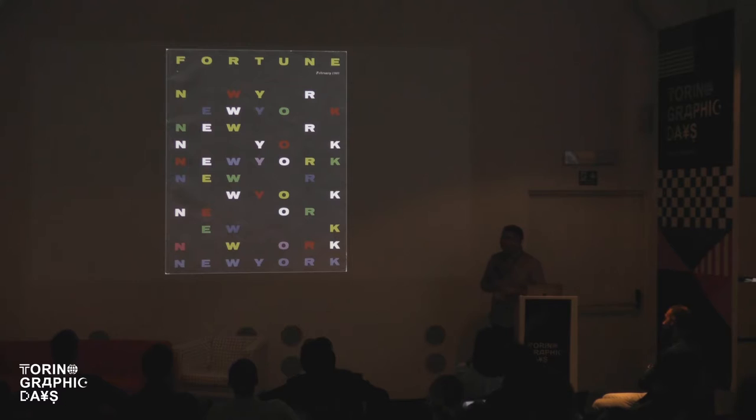Leoni moved to New York City in 1948, and he became the art director of the well-known, we've seen, Fortune magazine for more than 11 years. This cover is a special issue for New York, and the editors in the magazine say, "It's one of New York City's greatest spectacles, thousands of lit office windows shining through the early darkness of a winter afternoon." I say logical and playful. I say American and Italian, and this is the two influences that I'm trying to say.